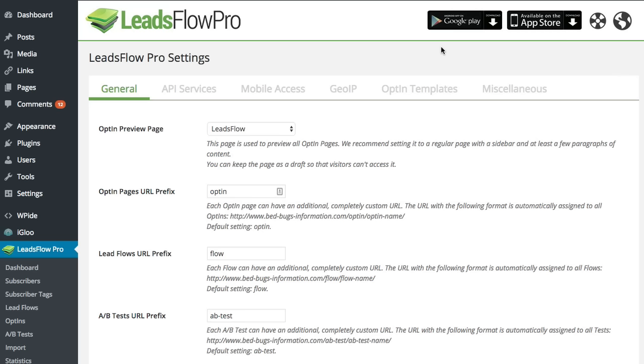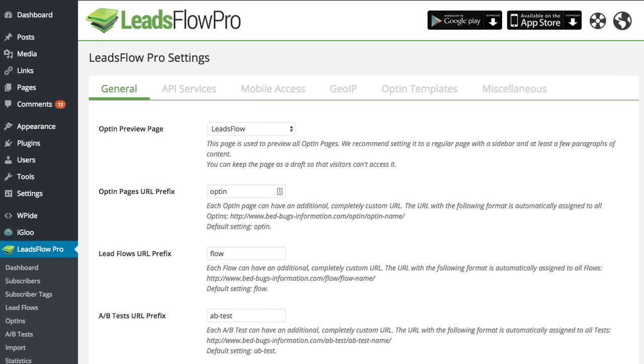But you cannot do an internal flow unless it is on the domain. When you build an internal flow, your actual opt-in page has to be on that particular domain, or you're not going to be able to use an internal flow or build out opt-ins. However, with the external flows, those you can use anywhere.